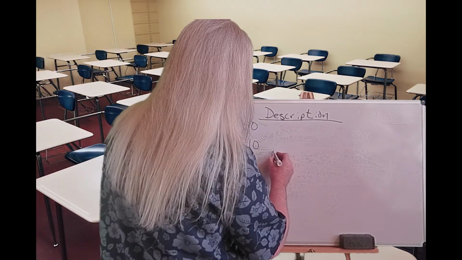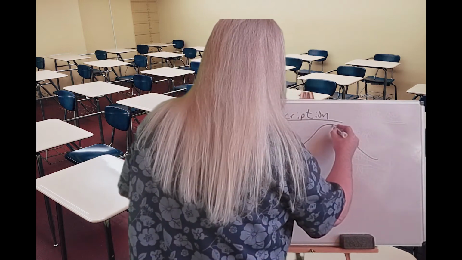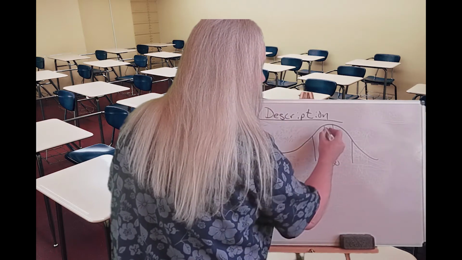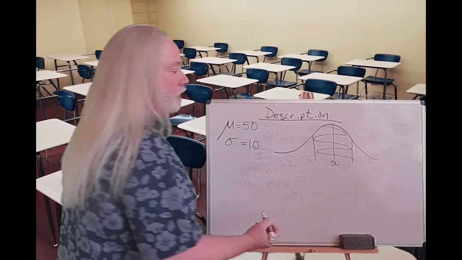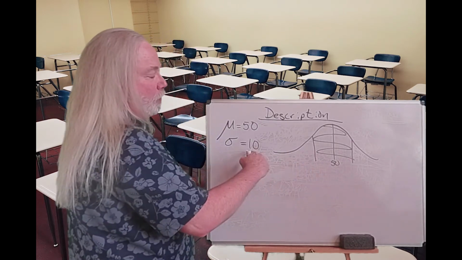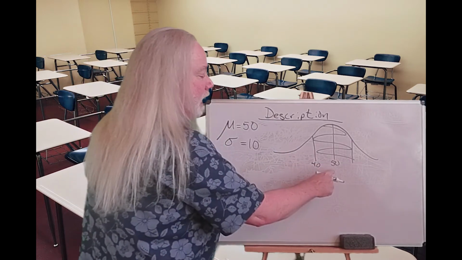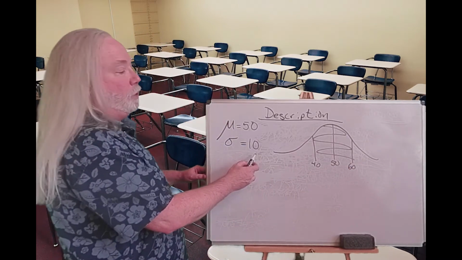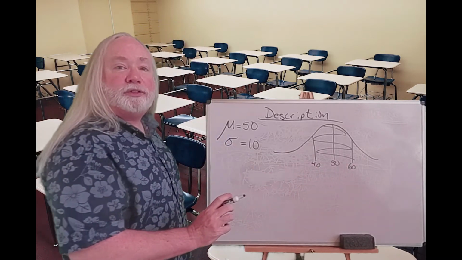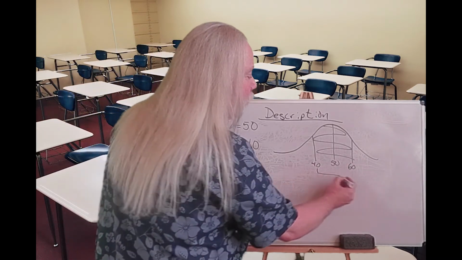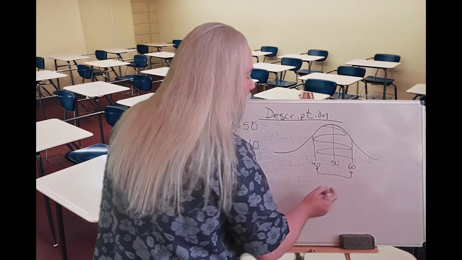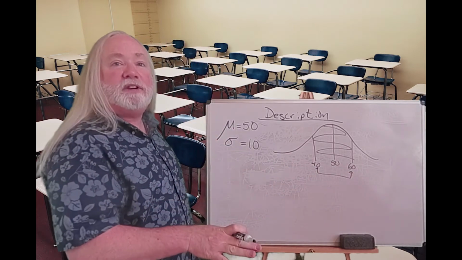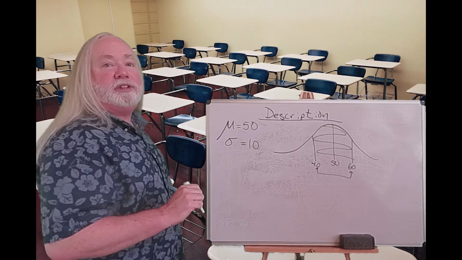So what that would tell us is that in a curve like this, 50 points is here in the middle, and if we box off that middle section, this 70% zone, we go down 10 points to 40 and up 10 points to 60. Why did we go 10 points? Because the standard deviation is 10 points. That 70% of the scores live somewhere between 40 and 60 points. There are certainly scores lower than 40 and scores higher than 60, but most, approximately 70% of all the data, is between 40 and 60.